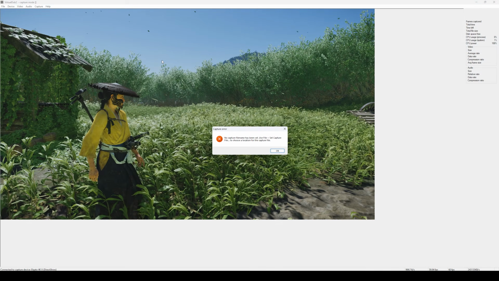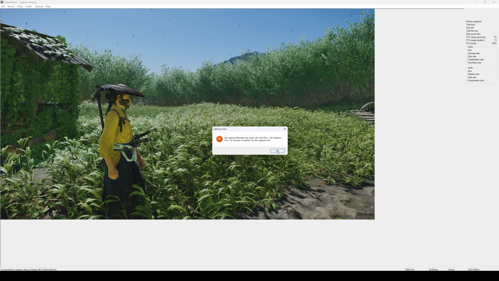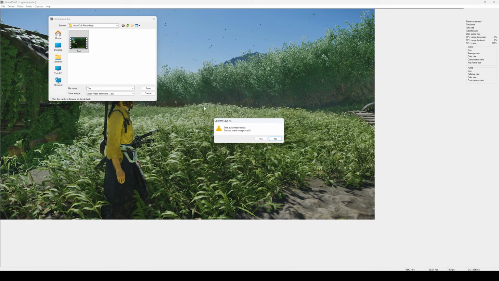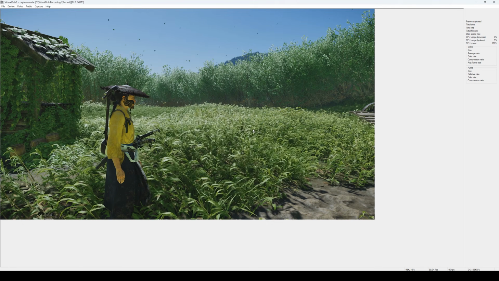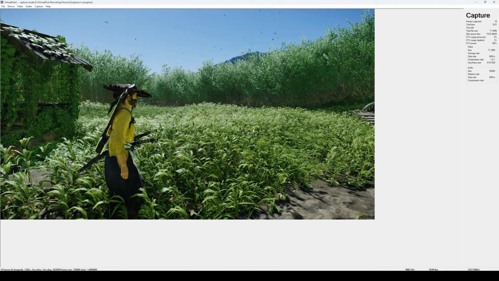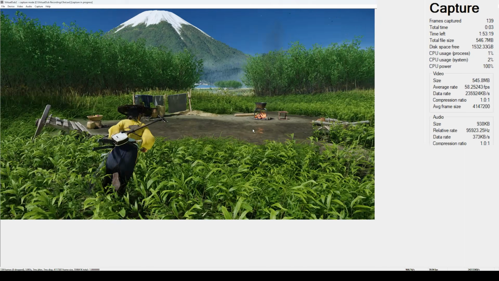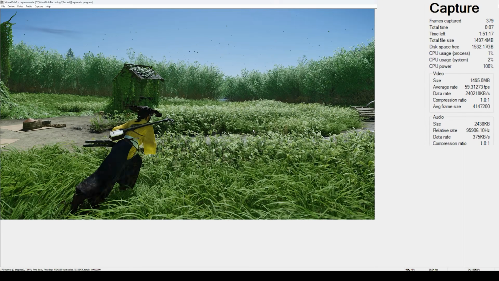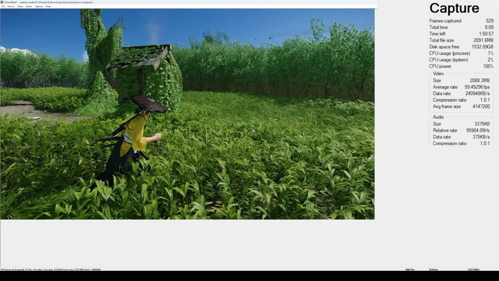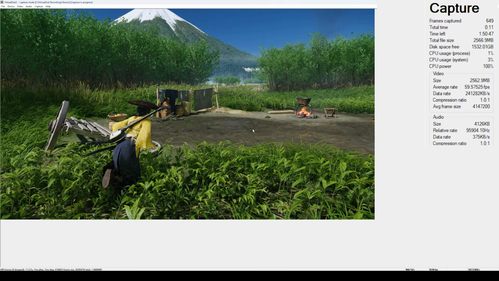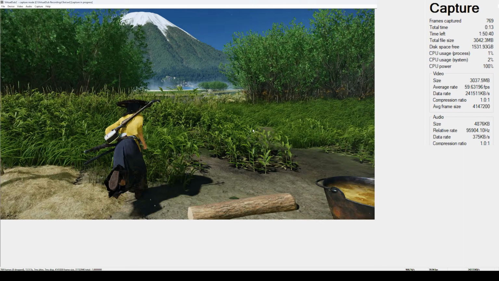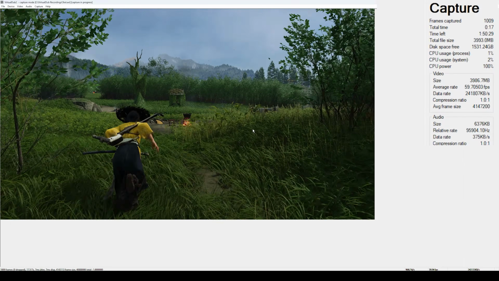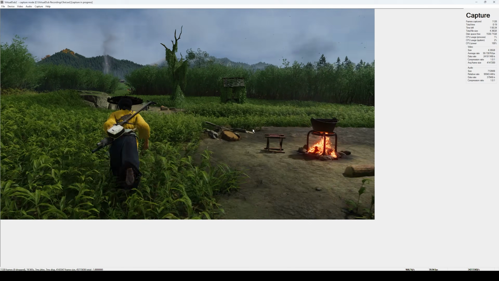All right, so F5. Okay, set capture file, my bad. So set capture file, I'm going to use the exact same file name, whatever, press F5 and it's going to start capturing. And on the right, you can see that currently the file is already a gig and a half, 2 gig. So in VirtualDub, the file sizes are bigger than in OBS with these particular settings, right? So anyway, it's quite big.